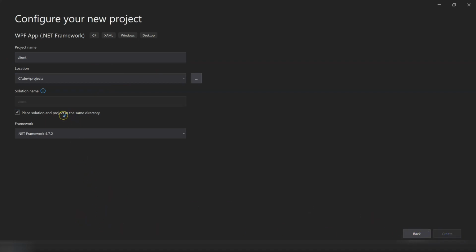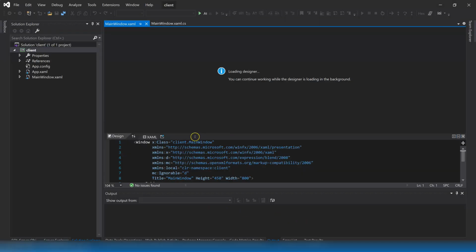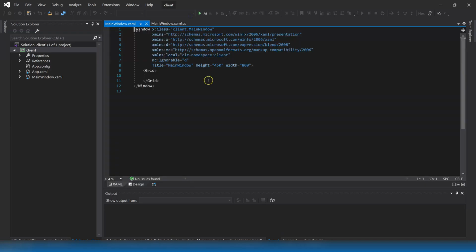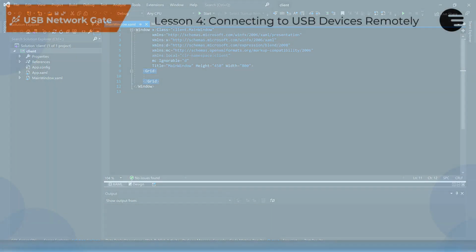Just like the server in the previous lessons, the demo client project is available for download online. So even though this video doesn't cover every single line of code, it's available at the link in the video description. This project will follow the same simplified model view architecture as the server.